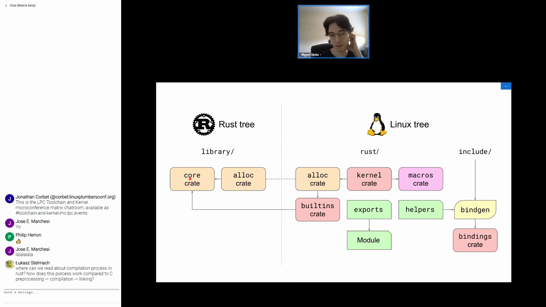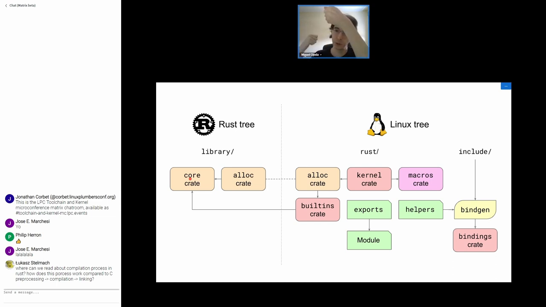Something like the headers in C, you could say. It's not the same, but what I mean is that to compile the alloc crate, you need to have compiled the core crate first. So you need to have it available, already compiled. There is something that requires some metadata from the other crate, but that metadata is basically what you would have in the header in a C program. So there is some metadata that one crate needs to be able to compile to the other crate, right?